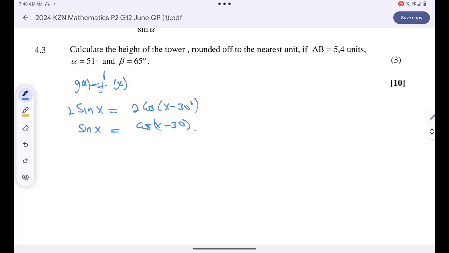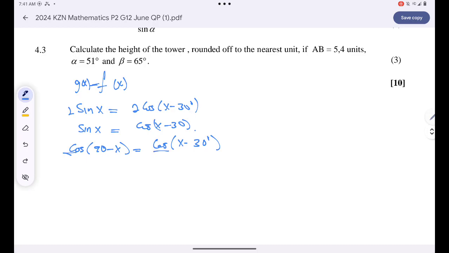And if I do that, I'll simply have cos(90 minus x) is equal to the cos(x minus 30). If you're solving for x and x was at the exponent, if the bases are the same, you could have just dropped the bases and then the exponents would have been equal. Same thing applies over here. If trig ratios are the same, you drop them and then the angles are equal. But only express those angles whereby the trig ratio you have at the end is positive.